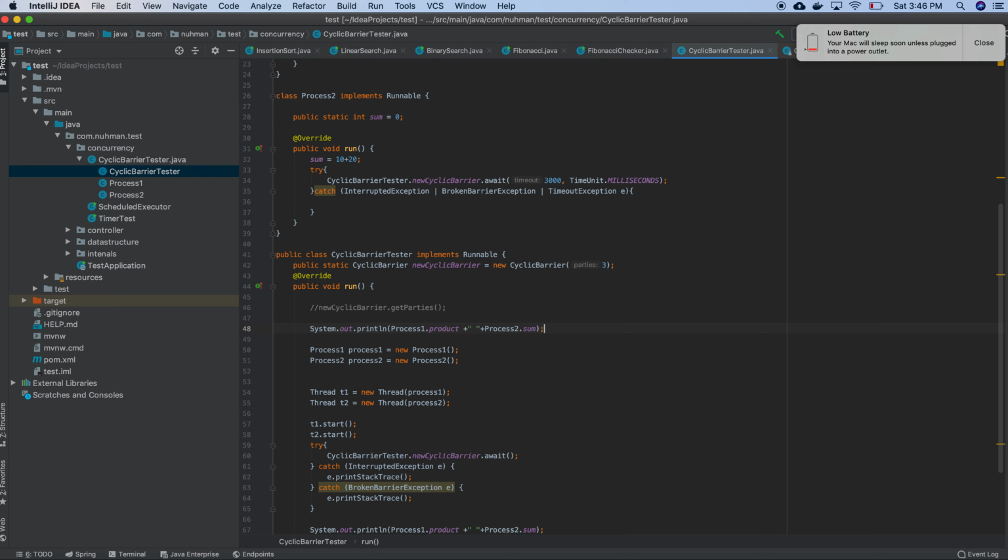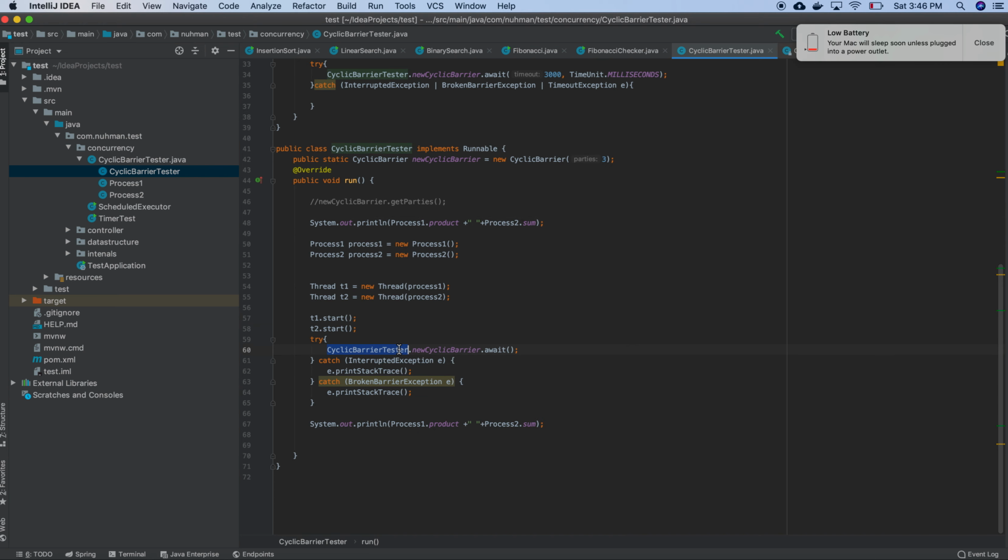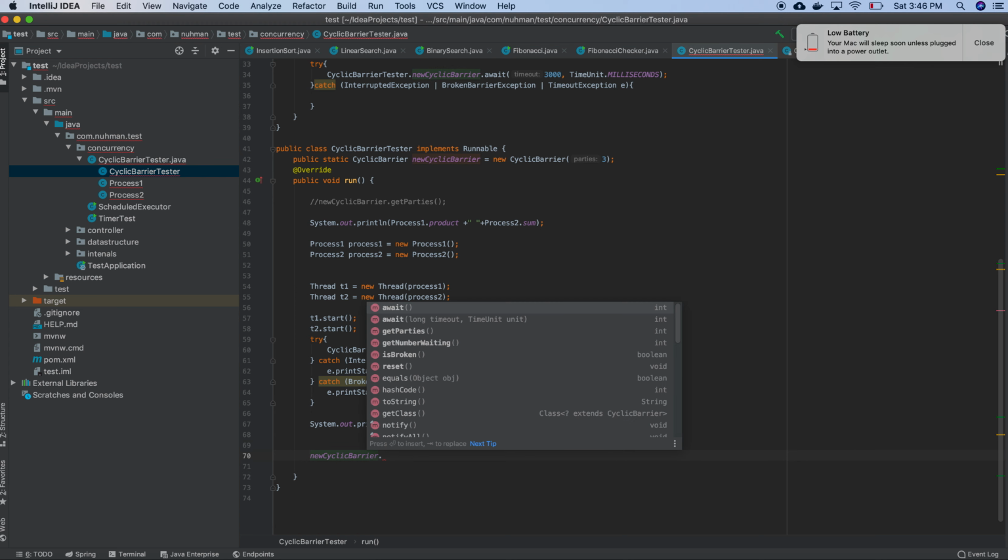So that one part I did. Then what I need to do is reset this one. That's another part: how we will reset our cyclic barrier.